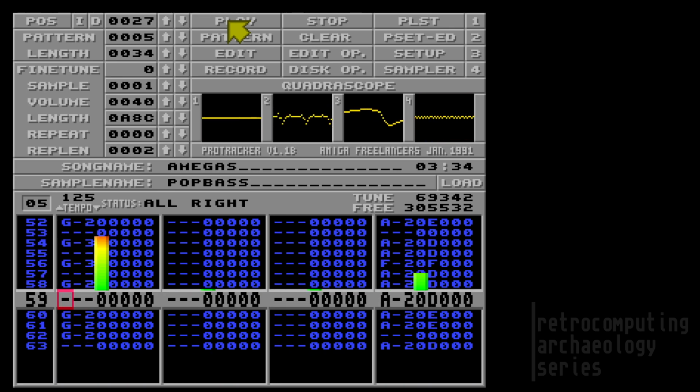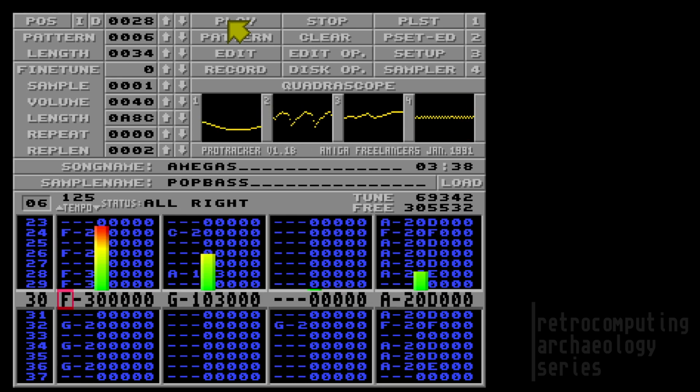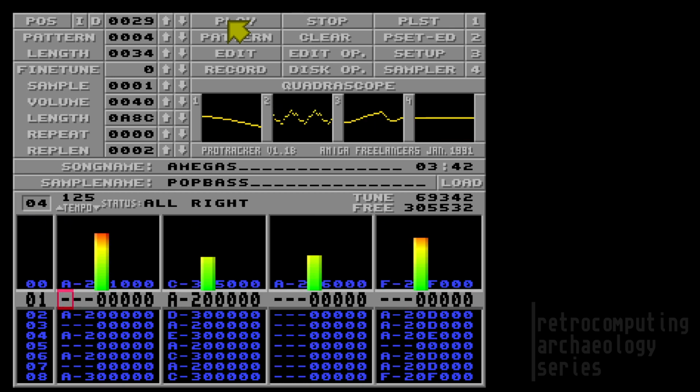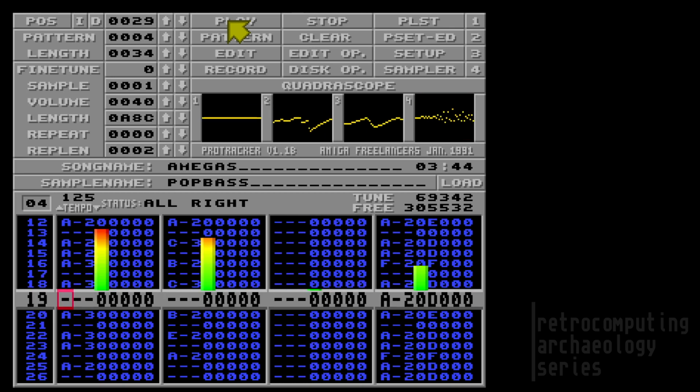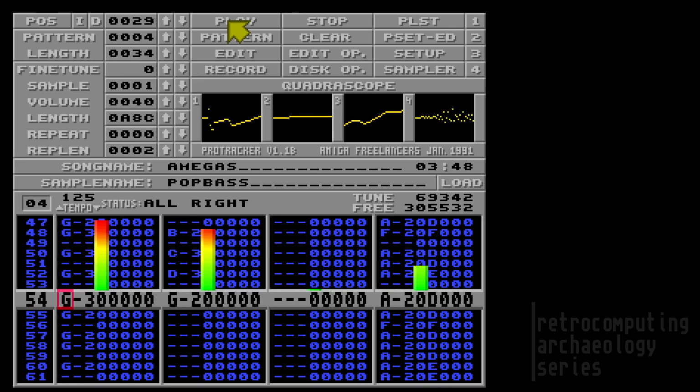But of course, because the crack groups got interested, they immediately took a look at Sound Tracker and went, yeah, okay, this piece of software is serviceable, but we really want to make it better.